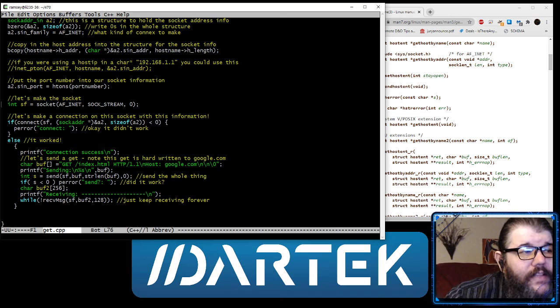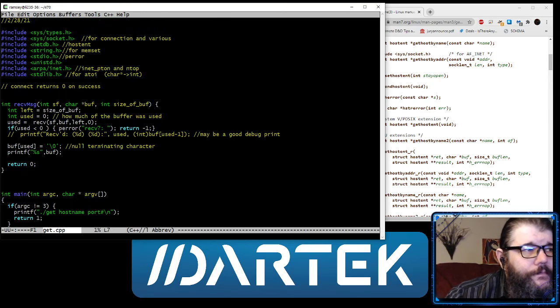You can probably guess that it looks a lot like this function call does, the send and receive being kind of duals of each other. But I've added a little bit of extra stuff in there. So let's go up there and look at this function. So I'm passing the socket, a buffer that I'm going to receive into, and how big I'm going to allow messages to come into that buffer.